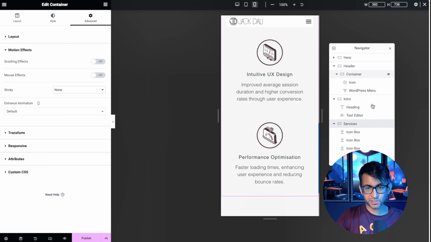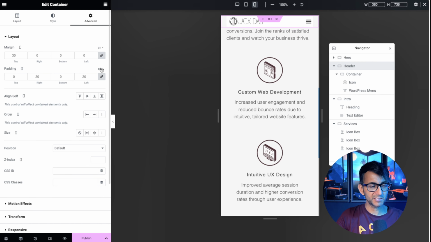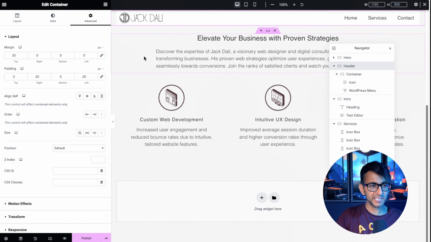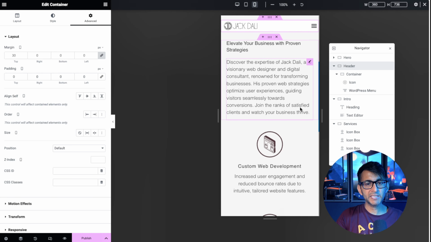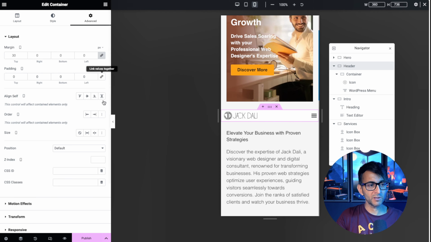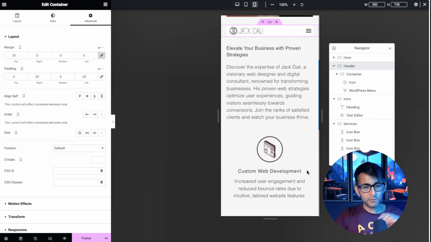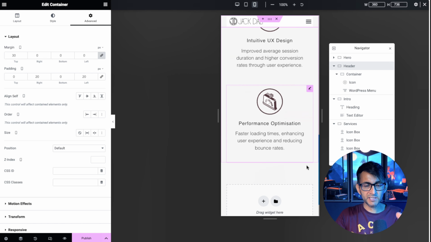Because look, what you could do is if we go over to the header, you might decide you don't like that on the mobile. So if I get rid of it, it's now going all the way across. But when you go over to the desktop, you still have the 20 on the left and right. So you can make it be a complete full width if you want like that. I actually think it looks okay. So we're going to pop that back in. And when you get down over here, you've got these nice icon boxes.